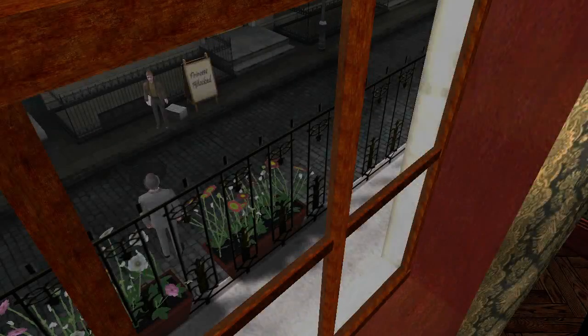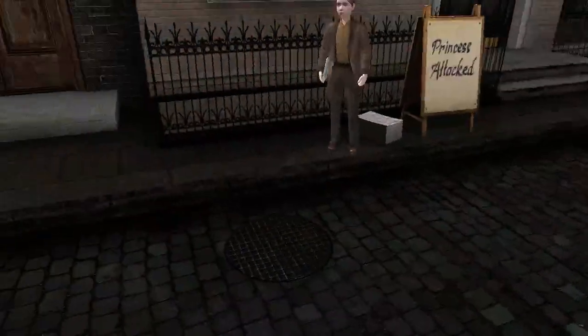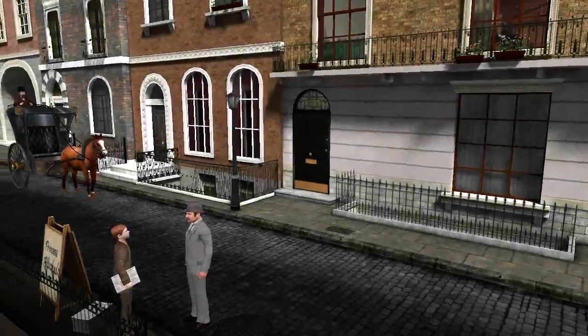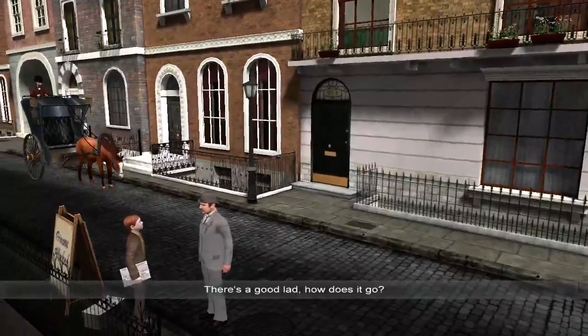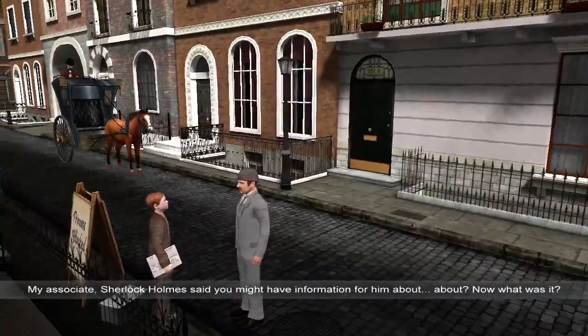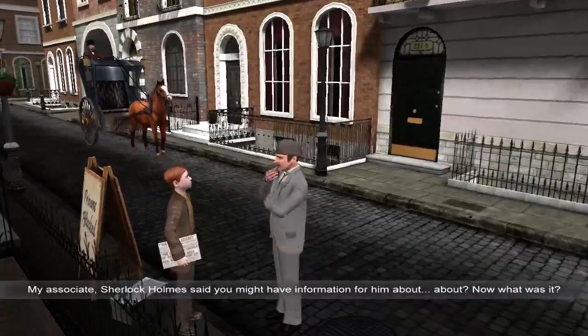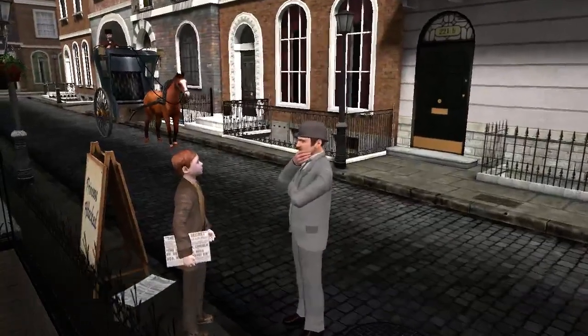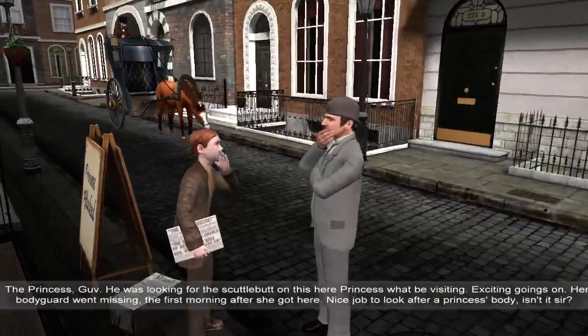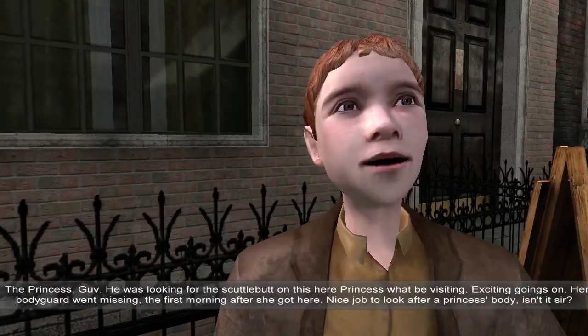Watson's being a skinflint with the kid. Give me the information, you little shit. A good lad. How does it go? Hello, sir. My associate, Sherlock Holmes, you might have information for him about, what was it? The Princess Gav. He was looking for the scuttlebutt on this here princess what be visiting.